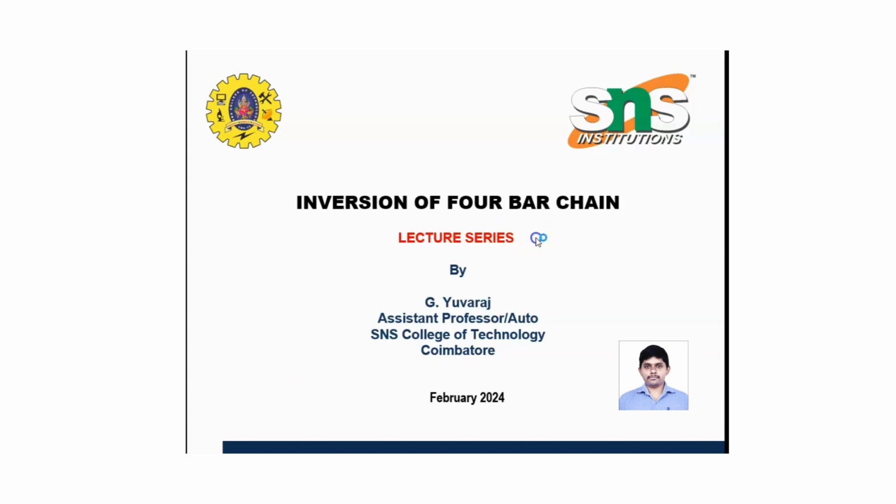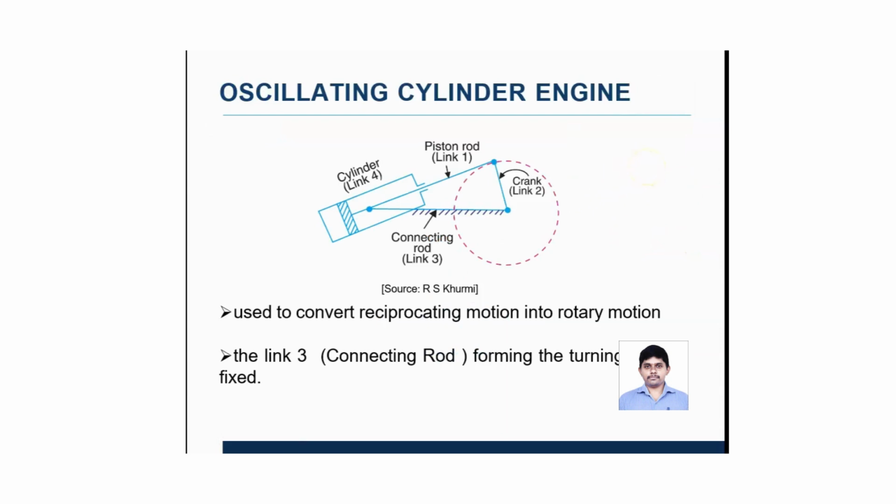Because of the inversion of the four-bar chain, we get another mechanism called the oscillating cylinder engine. Generally, in an oscillating cylinder the crank rotates while the piston reciprocates. We know the piston is reciprocating and the crank is rotating, but here the cylinder arrangement starts to oscillate because of the piston motion. That is what we call oscillatory cylinder motion. Here they fix the baseline, as you can see on your screen. It is used to convert reciprocating motion to rotary motion with the help of a connecting rod. The piston rod has been highlighted, and the crank makes a rotation in the opposite direction.